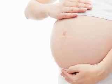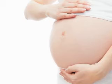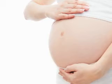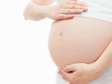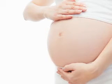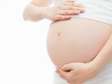With your due date only 7 weeks away, you are probably giddy with excitement at the thought of soon meeting your baby face to face. As you think more and more about your labor and delivery, you might want to consider pre-registering at the hospital. Pre-registration will help speed up the admitting process once the big day comes. If you're like most women, you probably don't even want to think about filling out paperwork when you are in the throes of labor. And you probably don't want your husband or partner too far from your side, either.